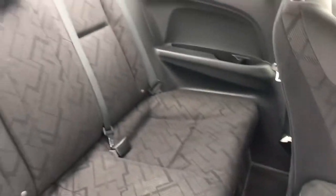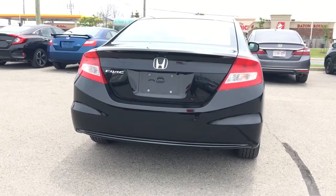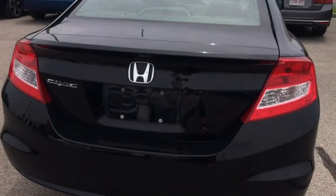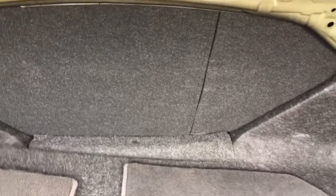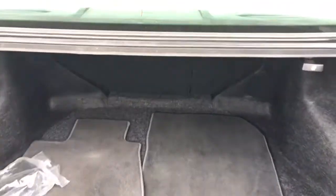Checking out the Civic Coupe from behind, you'll notice our rear-view camera mounted just below the Honda logo — that's where that feed comes from. We can use our key fob to simply press and hold to pop the trunk open. Inside, check out your spacious trunk with beautiful clean carpet mats, your temporary spare underneath, and along the back you can see the 60/40 split which allows you to lay down one, two, or all three seats so you have room to handle anything.